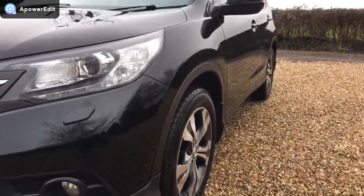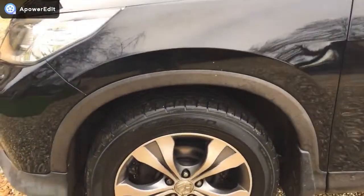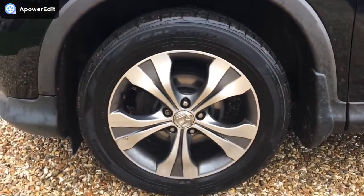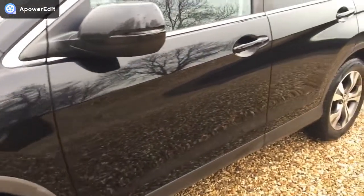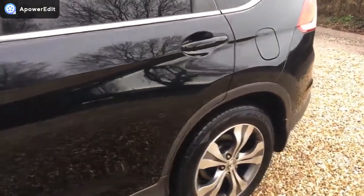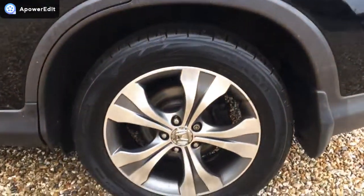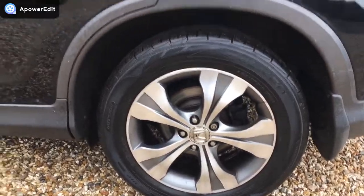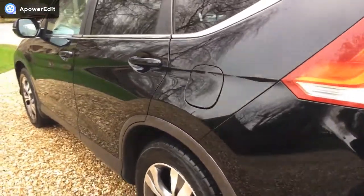Then to come down the passenger side, near side of the car first, and it is lovely and smooth, and the panel work there. Near side front alloy, really good. I mean, that's the one that takes all the bashing, of course, and that one's come off very cleanly indeed. The remaining panels really nice. Near side rear alloy, again in beautiful condition. Just pan around there to see just how crisp those panels are.